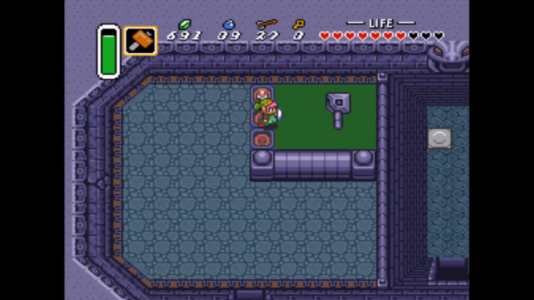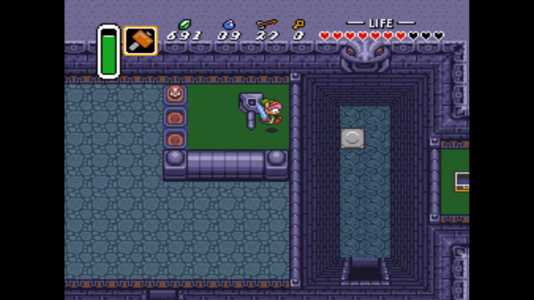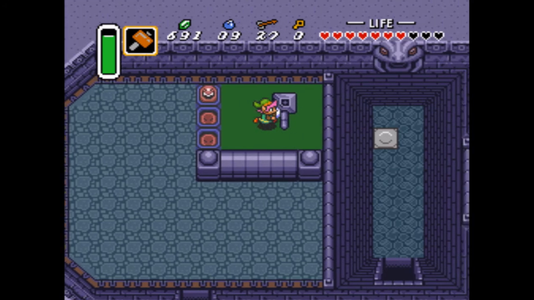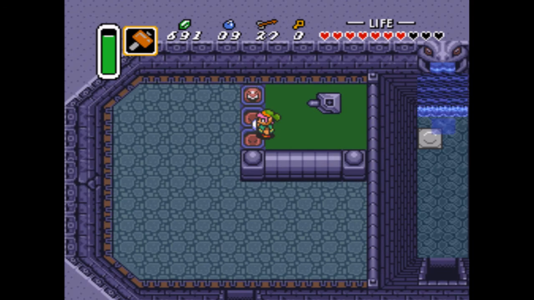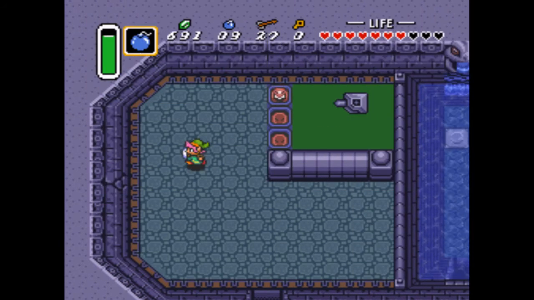What am I doing? Wait, how do I, okay, how do I pull this thing? I know you could pull it or something like that, right? Oh, okay. There we go. Thank you for that. Okay, let's use our bomb.